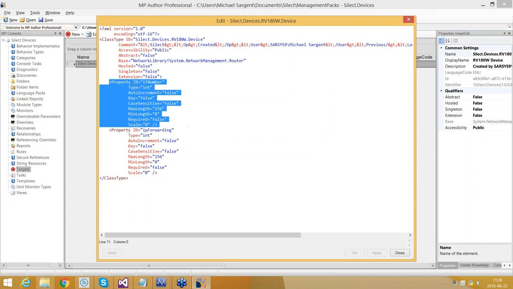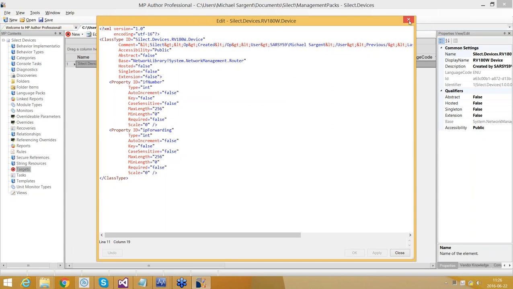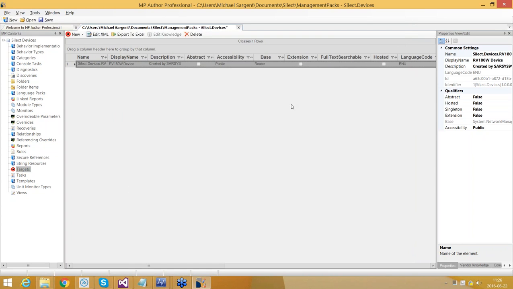You remember the properties that we defined, they're in there. And something that we haven't perhaps made enough mention of in the past is that this properties edit view over here, you can change anything that's in black here. You can't change the stuff that's shown in gray. So here we can't change the base class, but we can change the accessibility, so from public to internal and back, we could change the display name, the description, or the name here.